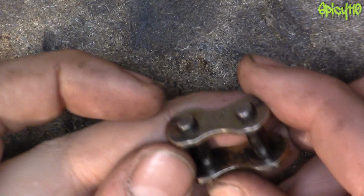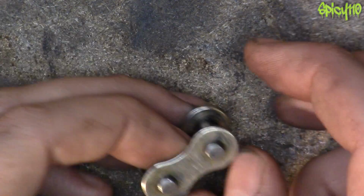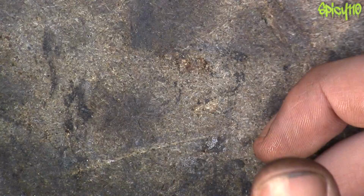And I personally think that if a split link is put on correctly, you will have no problems with it. But obviously it isn't as trustworthy as a properly fitted rivet link, but I think it's more technical to put on. So that's why Derek's out of action. What should we get on to next?